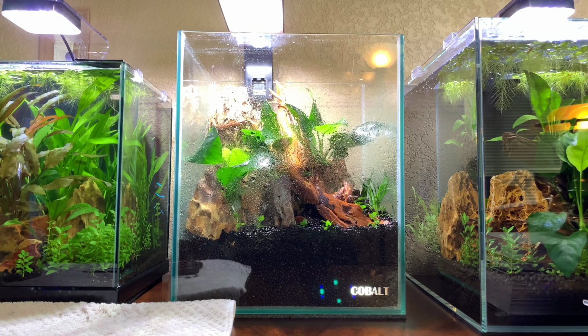So I'm going to clean these few things up that I've got laying around here. Then we're going to talk about this tank a little bit more in a final little piece to this three-part series that we did, and I think you're really going to enjoy it. Some of the ideas that I have for this tank long term, and I think this is going to be a wonderful tank for some nano fish, for maybe just invertebrates. I'm not sure exactly what I have planned for this yet, but I know that the invertebrates are going to do well in here, and also any nano fish whatsoever that we can find to put in here.